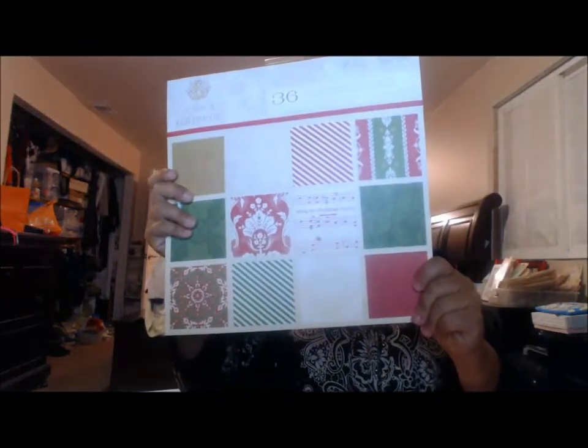So this is box number five, and it is $38 shipped, PayPal, US only. Okay, so I have this Anna Griffin Holiday Traditions. I don't think I've used it. If I did, I only used one or two sheets of it. Looks pretty good. 12 by 12 paper.